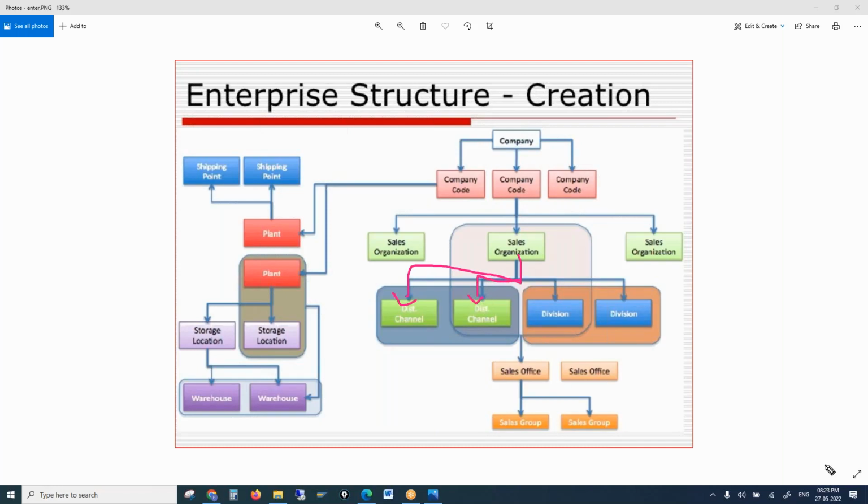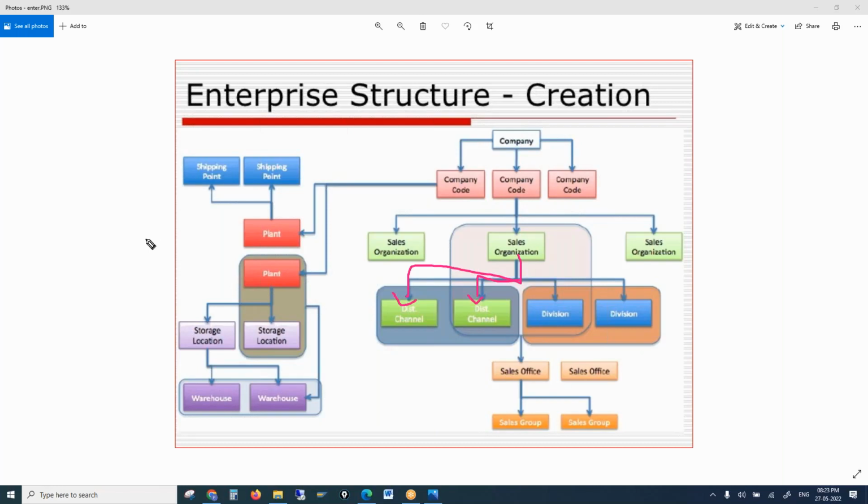I want to buy a car. Where do we buy a car? Anyone? Do we go to the plant? Showroom. Showroom, at a showroom. Dealer, right? We go to the dealership. We don't go to the plant, right? We know where this car is manufactured, but we don't go to the plant. We go to the dealership, right?